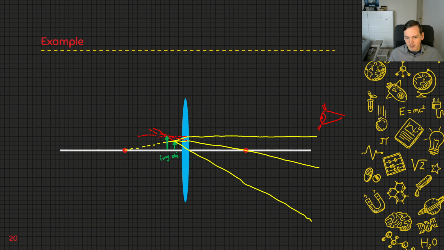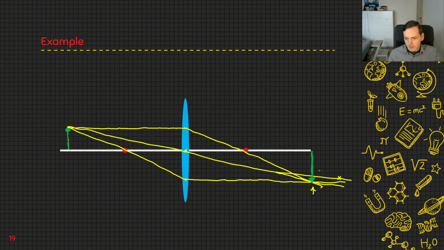So if you put your hand back here and tried to touch the image, nothing would happen. It wouldn't move or distort or anything like that. You would just be swiping at nothing. Whereas previously, if you put your hand right here, so if your hand was in the place of where that image is, you would distort it, the image would be hitting your hand, you'd see an arrow on your hand, etc. So that's what we have for ray diagrams on convex lenses, lenses that focus the light inwards.